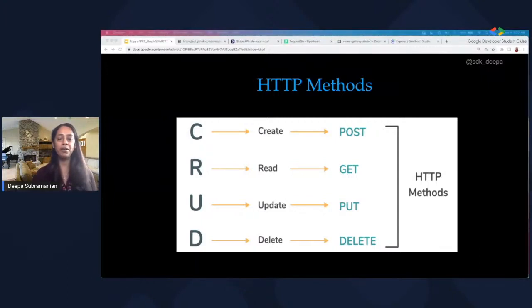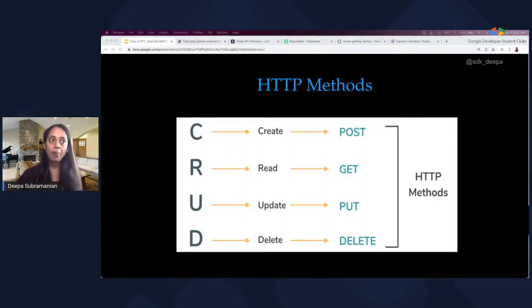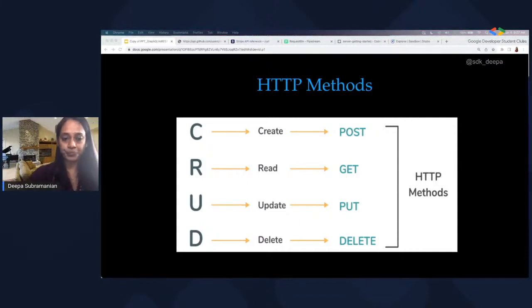If you don't remember all these method names, which might be confusing, note that there are a lot more methods too. There is patch, there is options, but these are the common ones that are used. Remember them as CRUD operations if you have to.